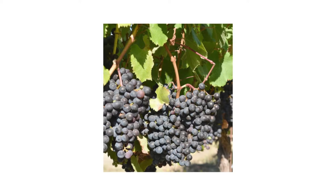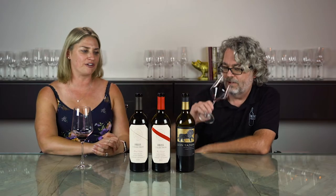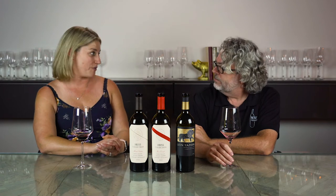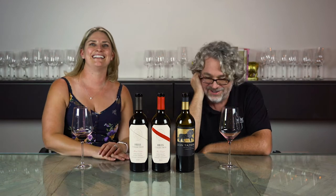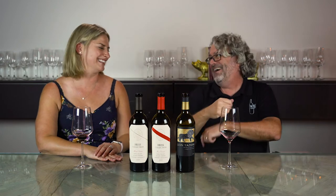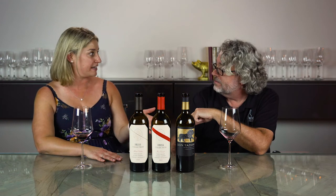Malbec ripens easier than Cabernet? In certain areas, yes. Cabernet does require heat, Malbec just requires consistency. So we can get a lot of good Malbec up there, and we're actually the largest grower of Malbec in Napa Valley. We have, I think, 35 producing acres, so we have Malbec everywhere. And 35 producing acres makes you the biggest Malbec grower in the valley, because no one plants that much Malbec. Malbec is a great blender. We love it. Our Lion Tamer line, we have a red blend as well that's based on Malbec.